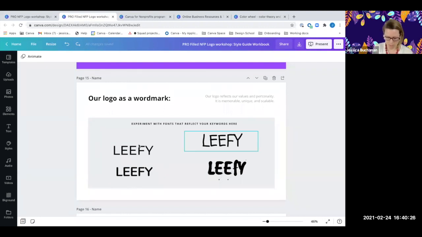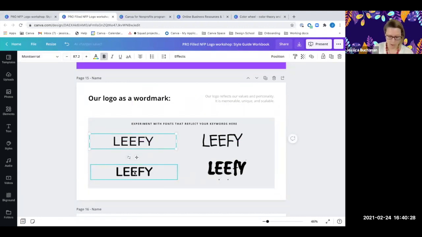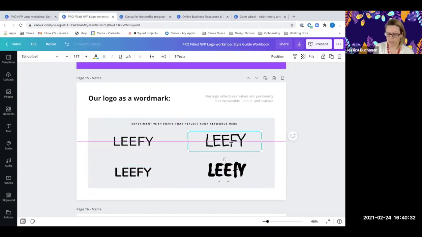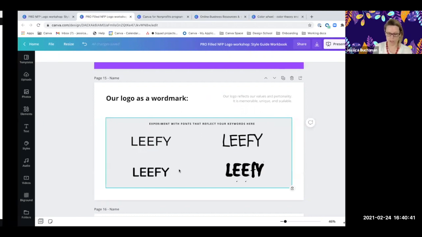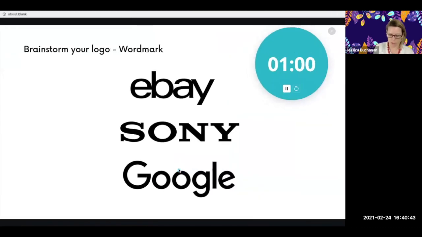I also did some previous ones which were lowercase and uppercase, and I've decided that uppercase worked better. So feel free to use some fonts here and see which is your favorite. I'll give you a minute or so to have a go and put a few options in your workbook.